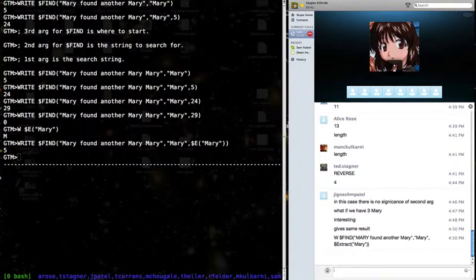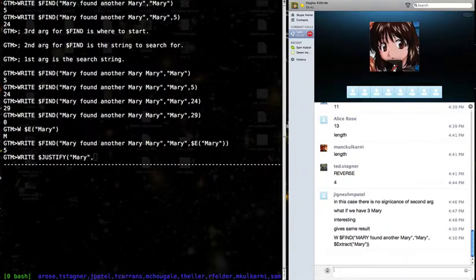Let me now give you the next couple of commands. We have two more, and that's it for functions. Excuse me, not commands, functions. So let's start with write $justify.